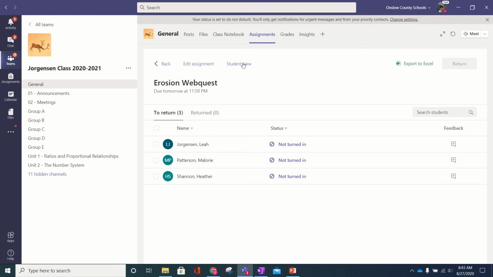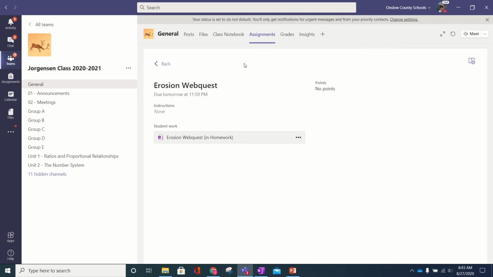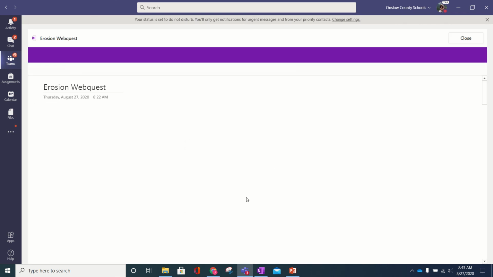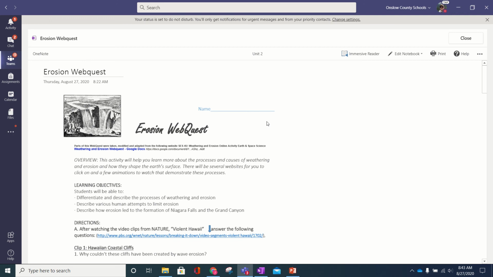So the other thing I want to show you is what the student view looks like. This is my favorite part of assigning OneNote pages in Teams, because when the student clicks on the assignment tab and navigates to the assignment, they have a direct link to the exact location in OneNote to pull it up. So there's no more guesswork on where did my teacher put this in OneNote? How do I navigate inside OneNote? That's something you can scaffold your students up to if you're comfortable with that, if they're comfortable with that. But this takes that guesswork out, and it ends up being treated just like any other document that you would put in there.